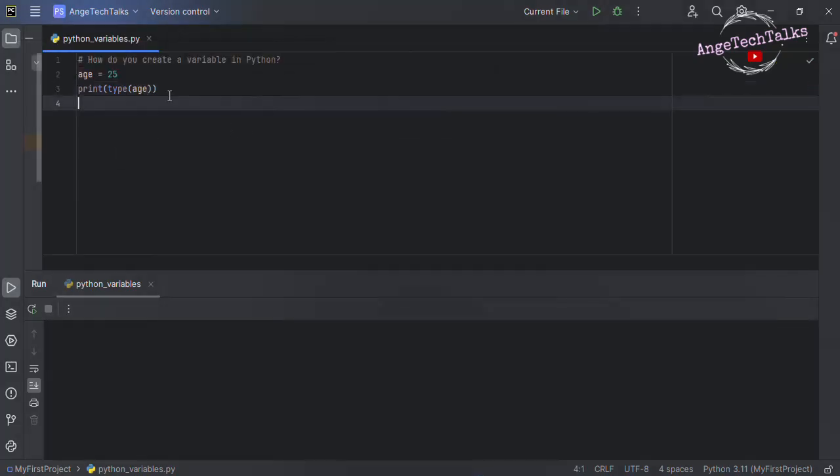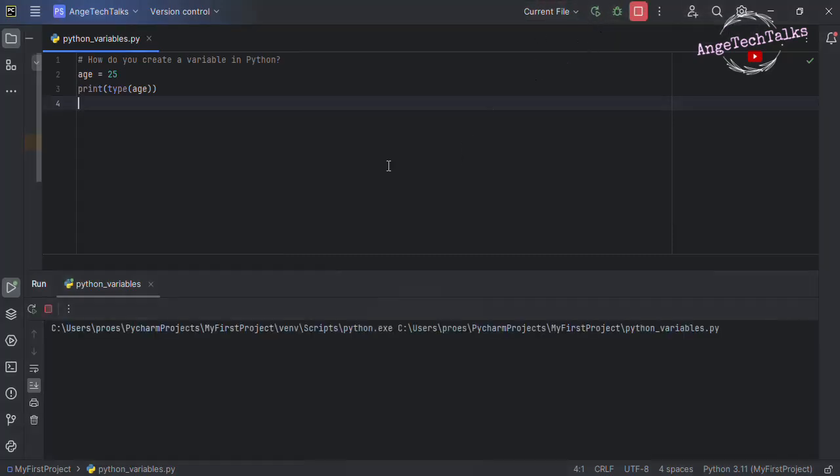Let us run our code. Click on the run button here. Perfect. Our program confirms that our variable is of type integer. In Python, an integer type represents a whole number, whether positive or negative, without any decimal point.